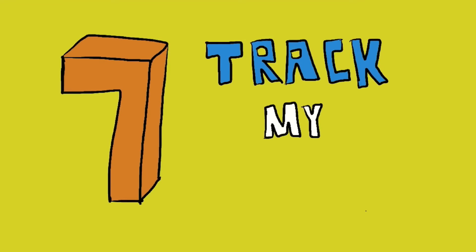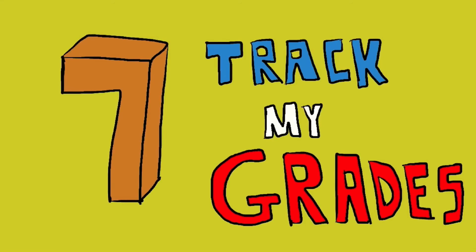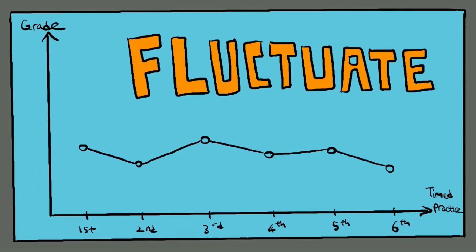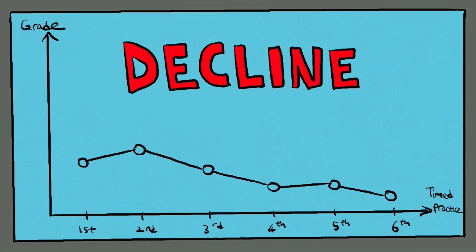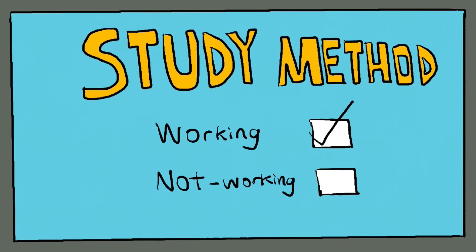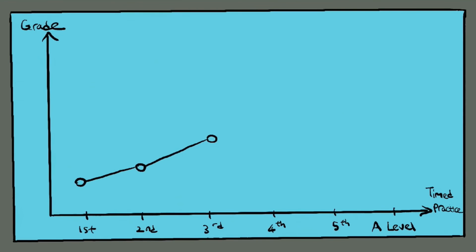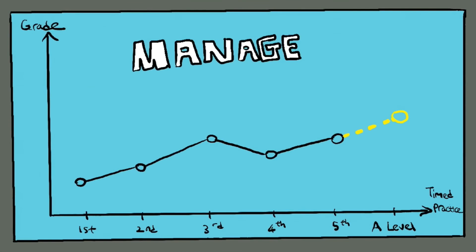Apart from analyzing your papers, what I also did was number 7: I tracked my scores or grades for each time practice that I've done. There are a couple of benefits to tracking your progress. Firstly, you can see whether you have improved, whether your grades are fluctuating, or whether your grades are declining. This will tell you whether your study method is actually working and if it's not, you may want to make some tweaks and changes. Not only that, doing this gives you certainty and predictability so that by the time you reach the A levels, you'll be more mentally prepared and be less nervous when you're taking the exams. Because what tracking your grades does is that it shows you a trend and from there, you can kind of project and expect how well you will do during the actual A levels, which helps in managing expectations as well.